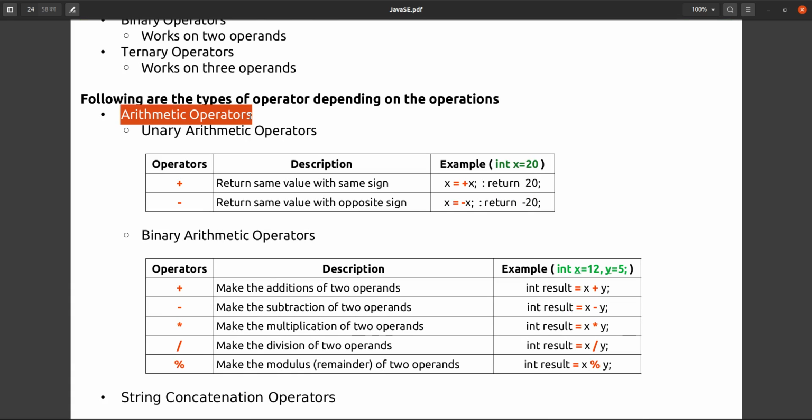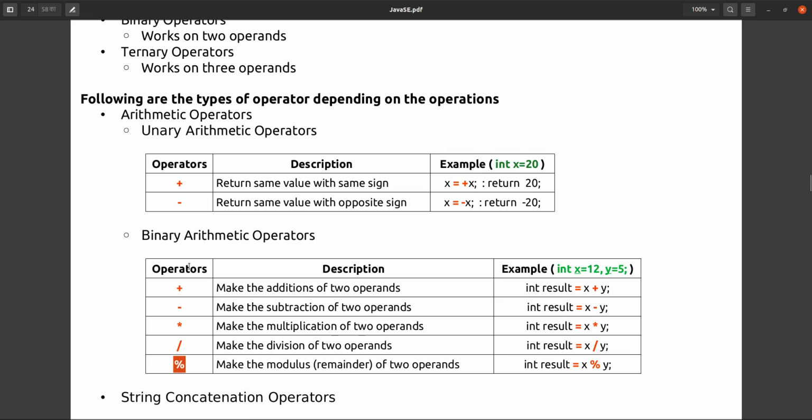One is arithmetic. Arithmetic operators do some arithmetical operation, meaning addition, subtraction, multiplication, division, or modulus. Modulus is nothing but the remainder of your division.